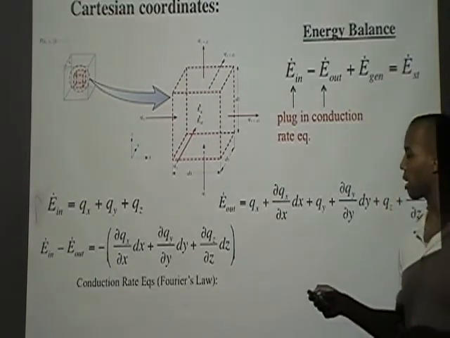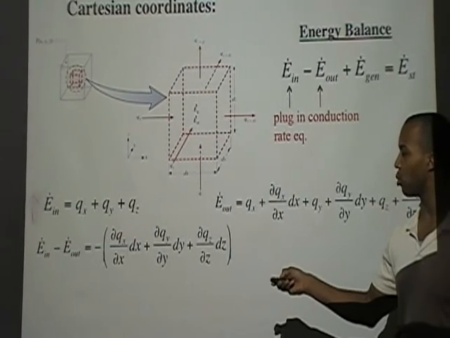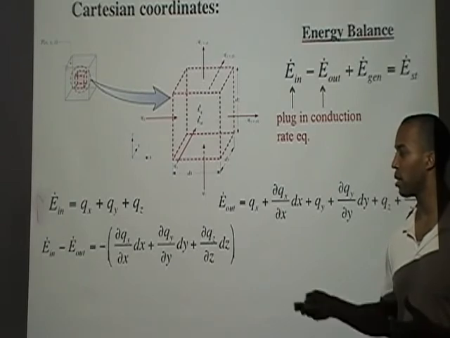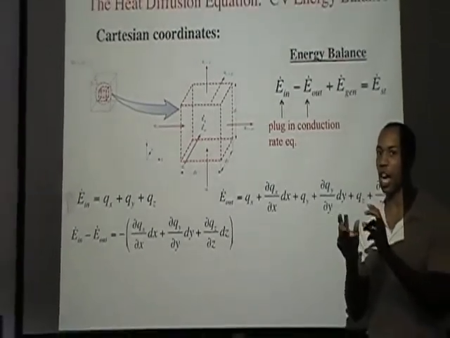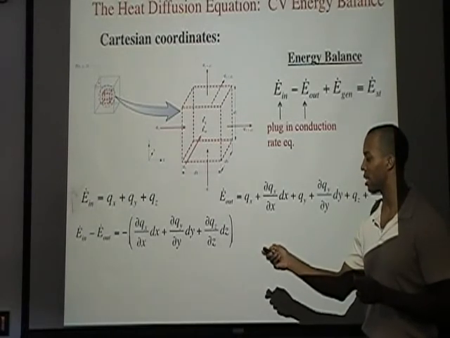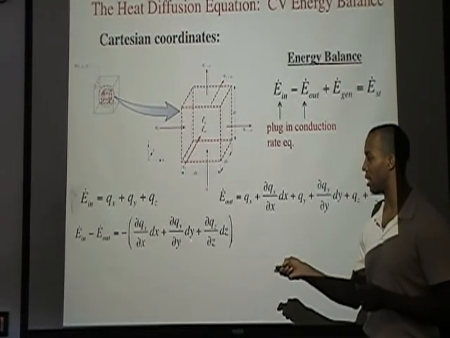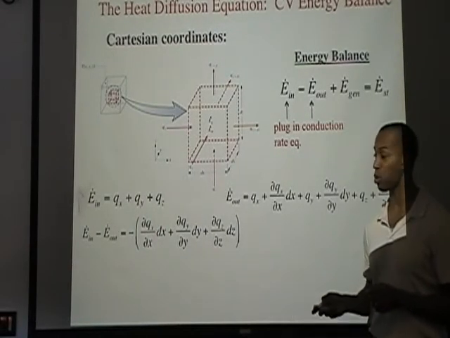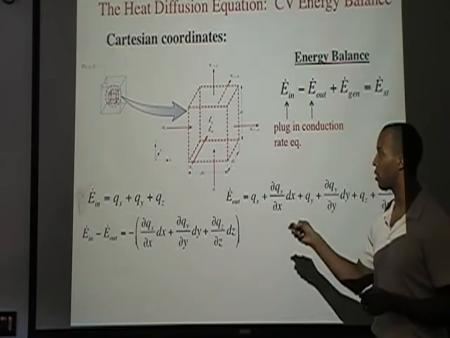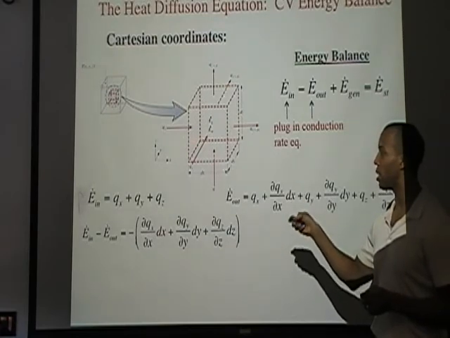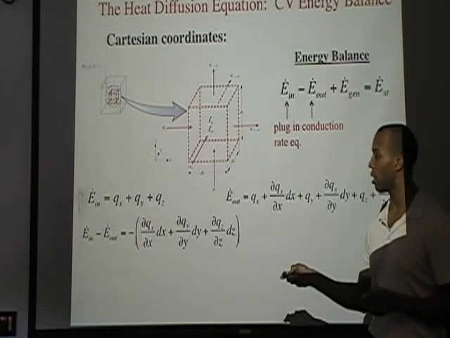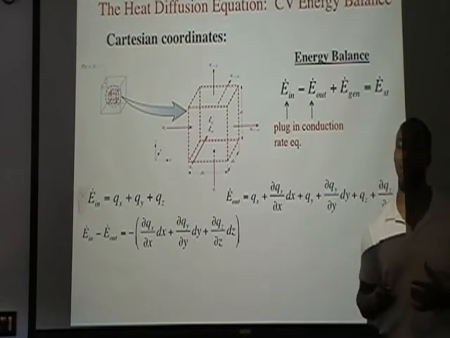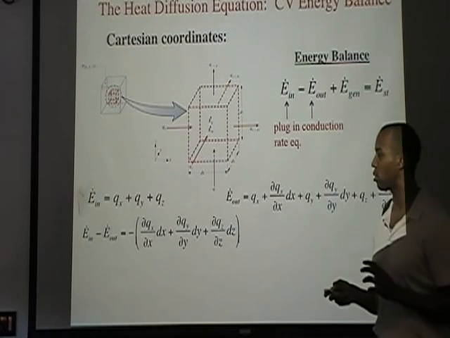So now we're stuck here. Let me take a step back. We have here Q's. So we're taking partial derivatives of the heat rate with respect to x times the geometrical distance dx. So let me distinguish here the dx, dy, dz from the partial x, partial y, partial z that show up in the partial derivative. So the dx, dy, dz, that's the geometry, the dimensions of our finite volume, where the partial derivative with respect to x, y, and z is actually the rate of change. So you're just to make a mathematical distinction.